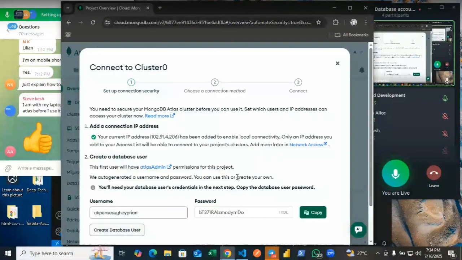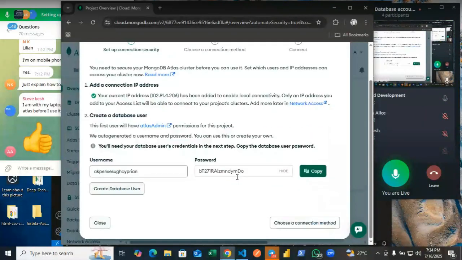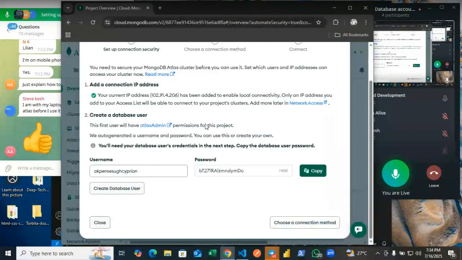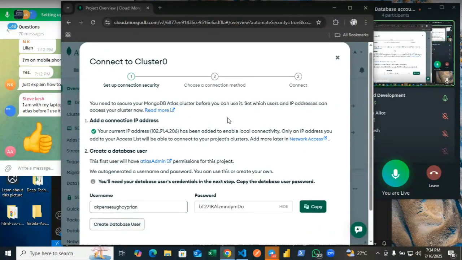So this is another step. This step now is asking you to connect to Cluster. So when you read here, you see some information, add connection, IP address.